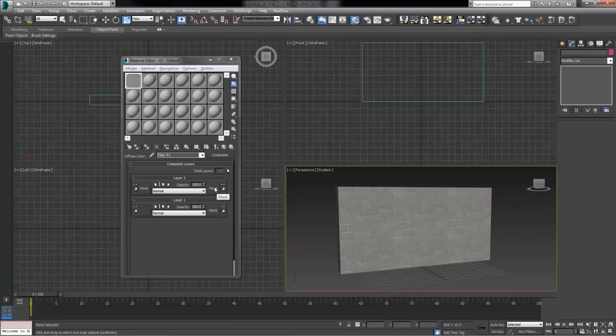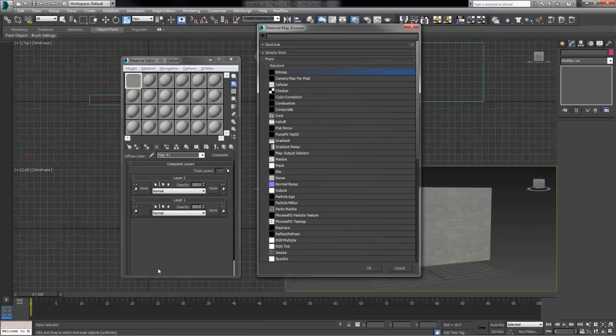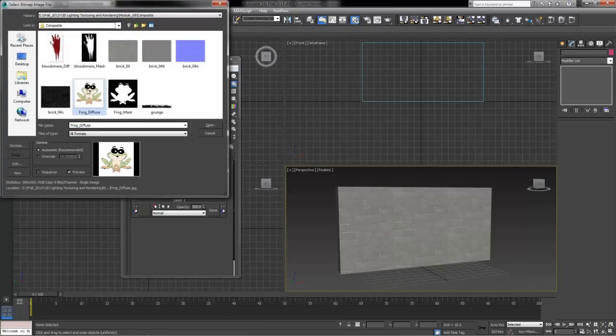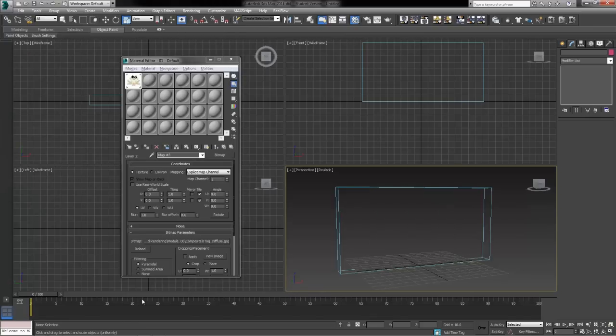We're actually going to use this other channel here for the mask, as well as the one for our actual graffiti here. Now, in the texture one, since we've already done that, let's go ahead and click that again. Select bitmap once more. And this time, let's find our silly-looking frog. He's going to be our stand-in for graffiti here. Silly-looking frog underscore diffuse map. And go ahead and open him up.